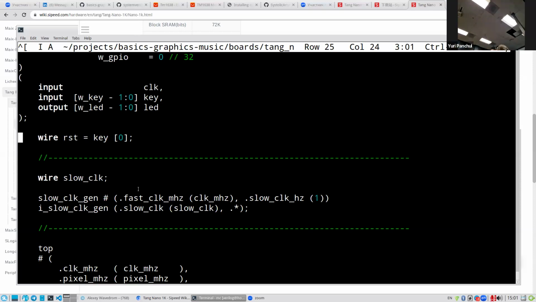So it starts with the fast clock and then divides it down. It takes the 27 megahertz clock and results in 1. One of the inputs to your module is the fast clock.